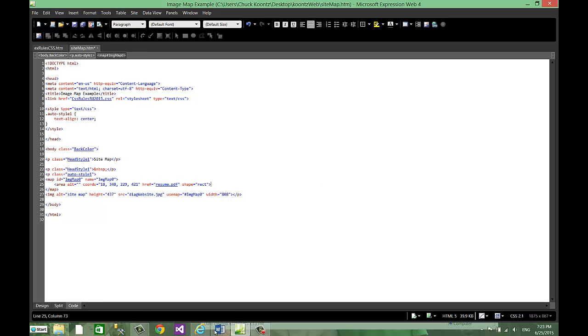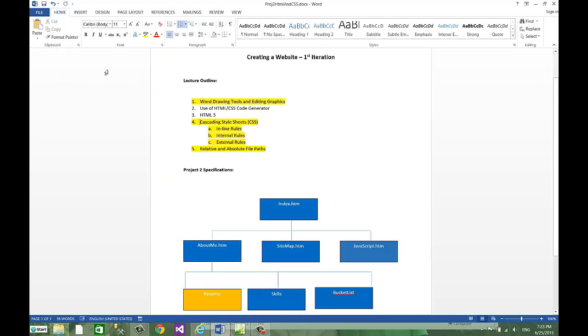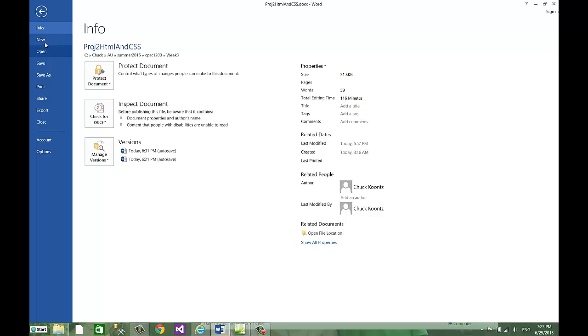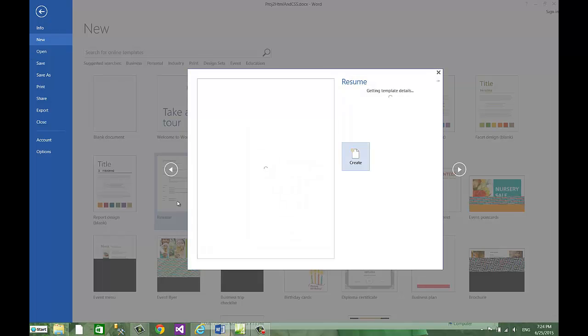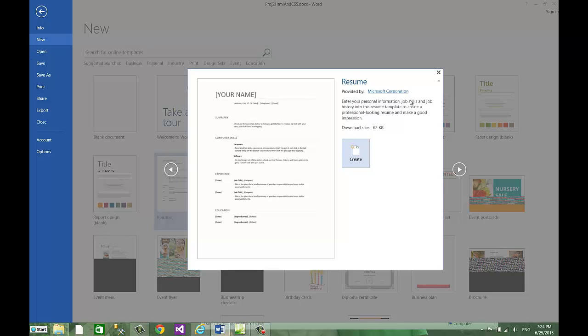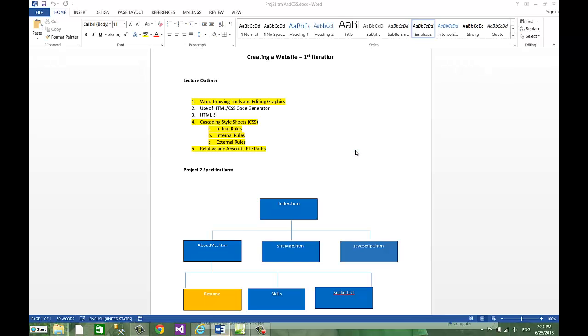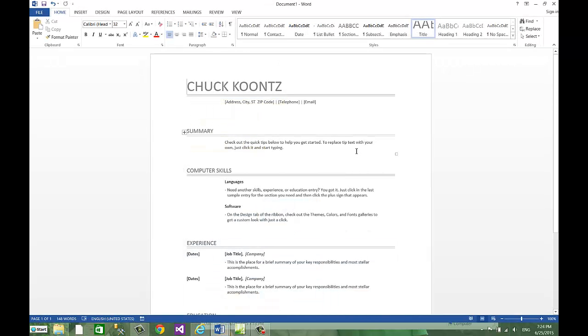So let me digress here a little bit. Going over to Microsoft Word, and I'm going to go to File, New, and choose Resume. Now there are lots of resumes you can get online and download, or you can use this one right here. So I'm going to go ahead and use this default one, say create. They'll have resume templates that are specific to different occupations. Apparently whenever I installed Microsoft Word, I gave it my name.